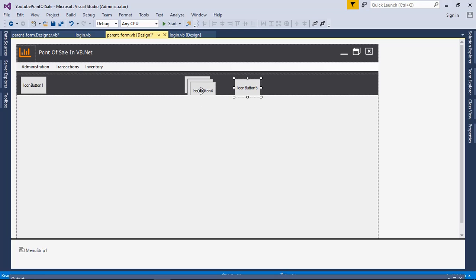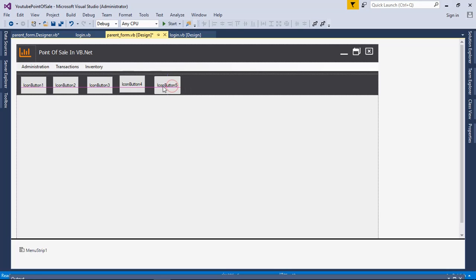Let's drag these buttons onto their places, like this. 3, then 4, 5. So that's it. We've put all these buttons in place.